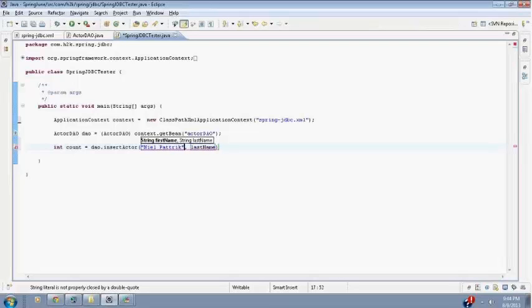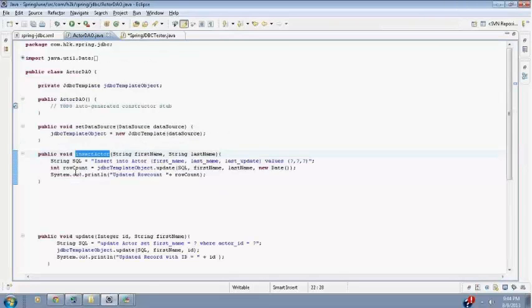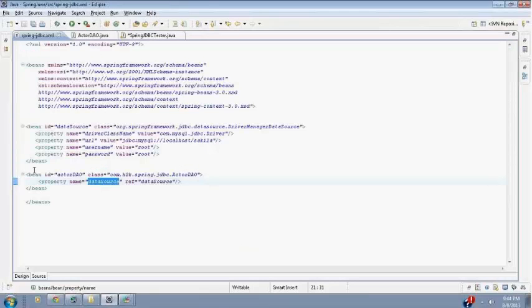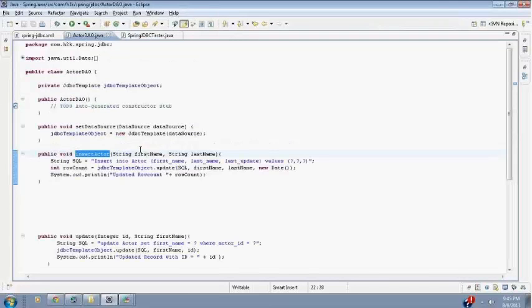Okay, so he's the actor. Definitely, I cannot make this void to integer. The method was returning an integer. Oh no, we are just printing that, so we will not get that actor count here. We will print that. This is fine. Of course, you can return it. Now what we need is to see whether that actor is getting updated or not, and your row count will show that. If one row is updated, definitely that particular actor is inserted, and we will search for that actor later. But as of now, we are just using this code to update.